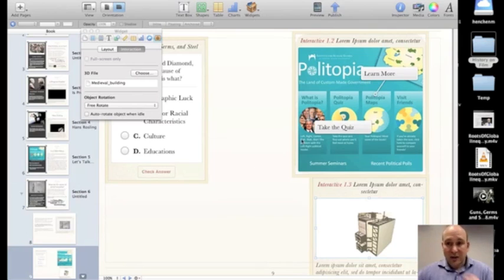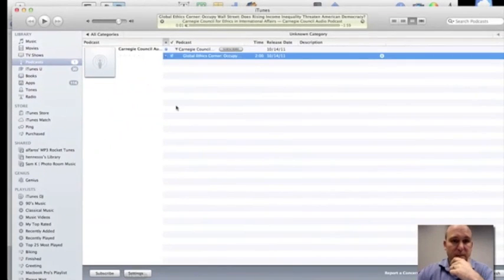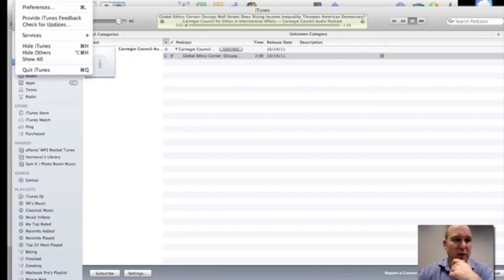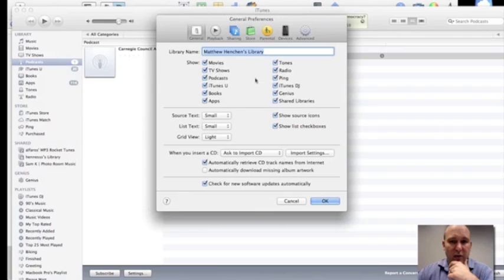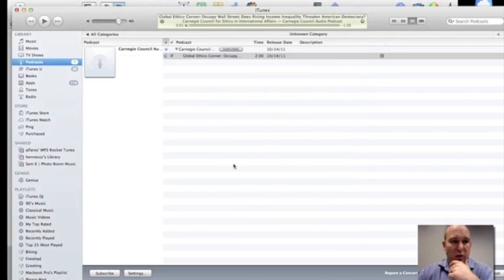The one last thing I want to show you is MP3. Okay, well it's actually not MP3 but audio tracks. You can actually go to iTunes University, and look under podcasts. And if you don't see podcasts in your list here, you want to go to iTunes Preferences, and make sure that that podcast is selected here, because if it's not selected, you won't see that. Okay, you can go, and I did a search for global inequality, and I found a couple great podcasts there.